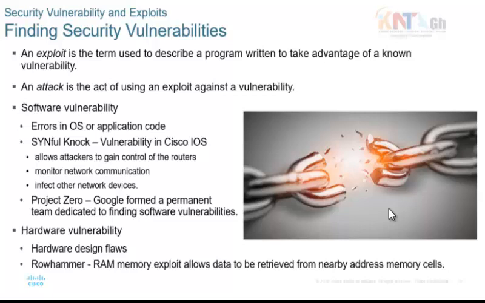Software vulnerability. These are errors in an operating system or an application code. The SYNful Knock is a vulnerability in the Cisco Internetwork Operating System, and it allows attackers to gain control of the routers. It also monitors network communication and also infects other network devices. Project Zero is also a Google-formed permanent team dedicated to finding software vulnerabilities.